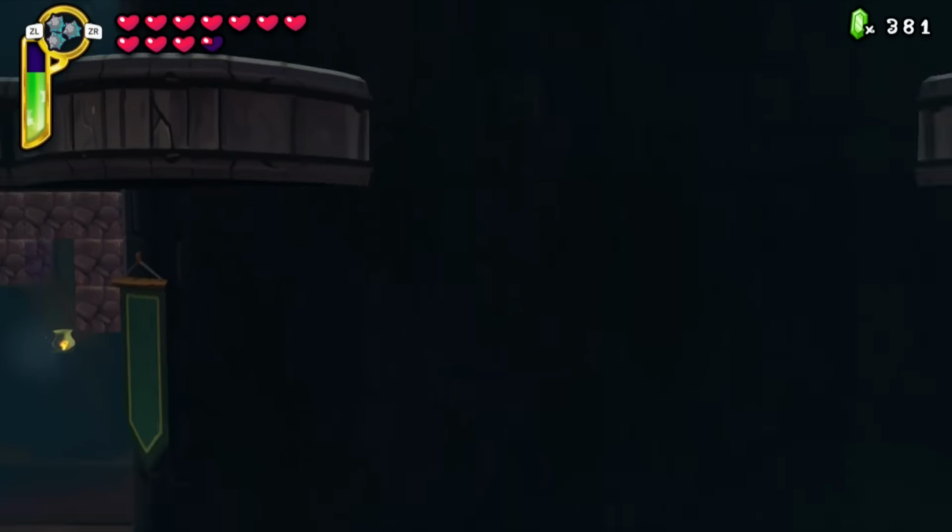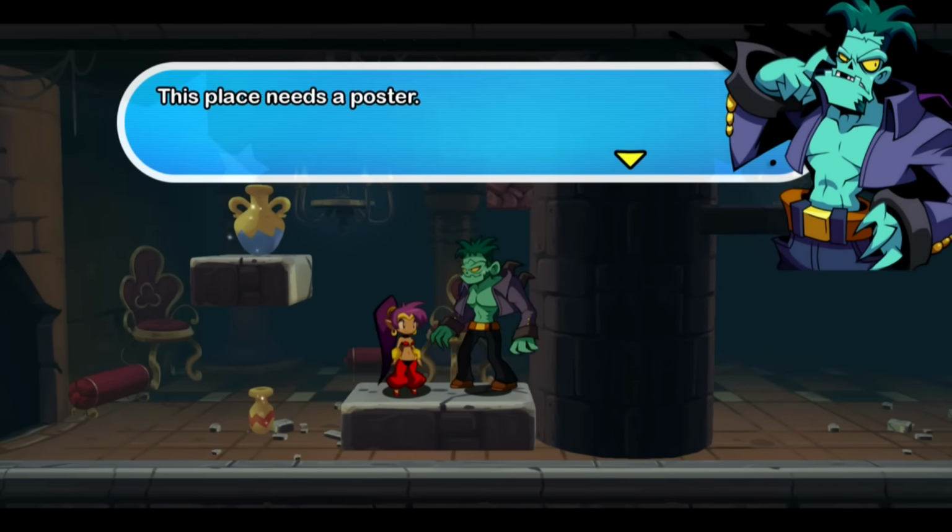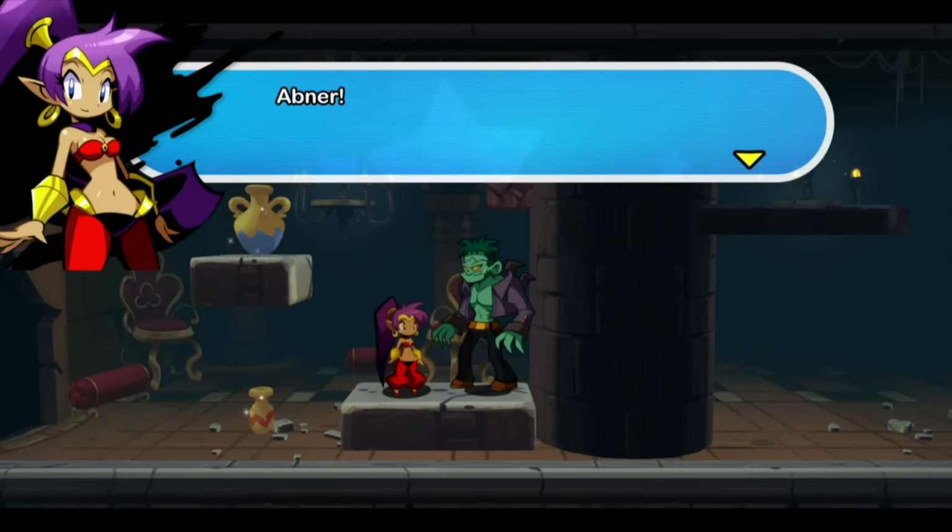We need to find the way to get down there. Oh, well, perfect. What's up, man? This place needs a poster. Like an awesome poster. Abner!